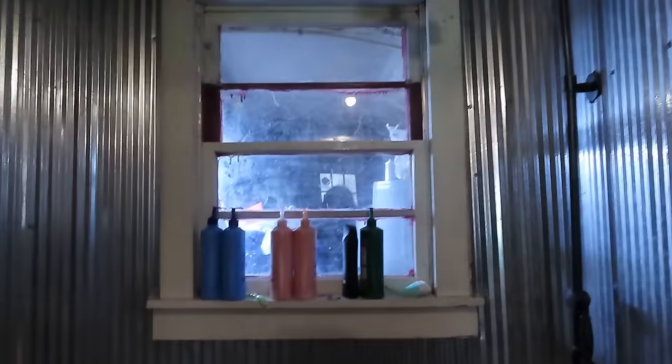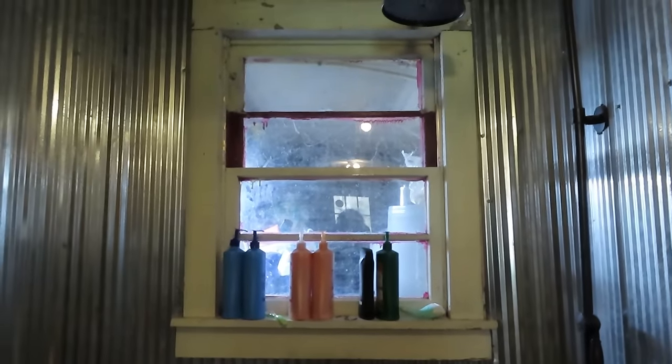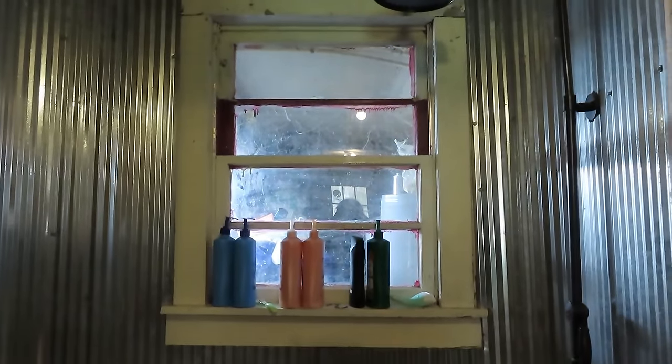And let me know if you think I need to sand the window down before I paint it chalk black. And let me know what color I should paint the door. But we ain't painting any doors until we get the living room done, because that's what we are working on.